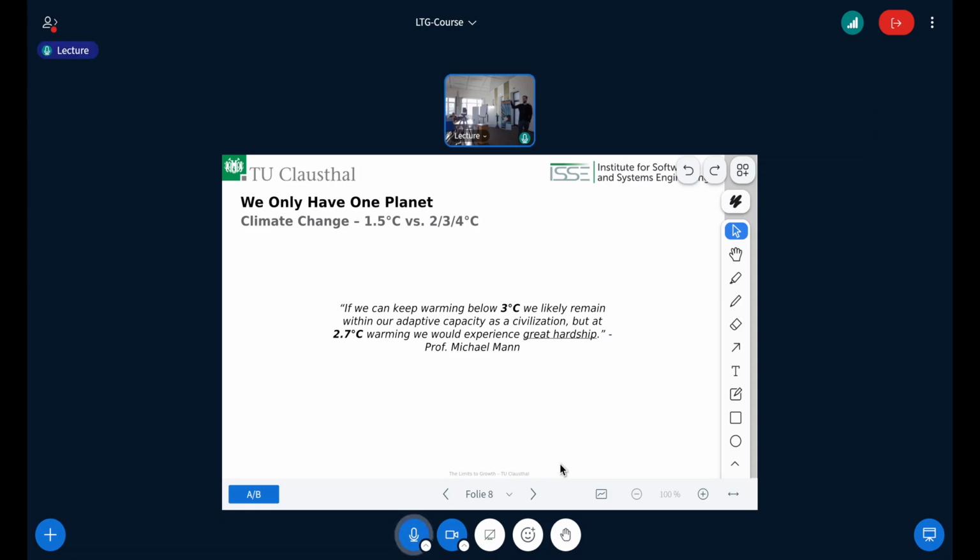Is 2 degrees the maximum where we have problems in society? Is it 3, 4, 5, 6, 7, 10? If it's 10 degrees, why should we bother? Why should we even care about 2 or 3 degrees if it's 10? But the upper threshold is unfortunately not 10.